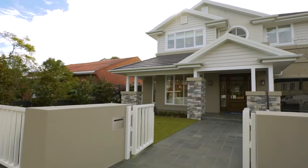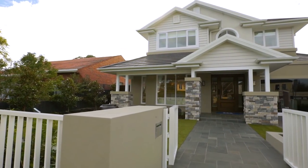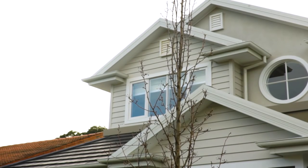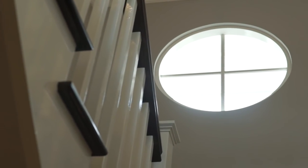I like the facade on this particular home — it's unlike many of the traditional Hamptons styles you see in America. We've kept the color palette really simple. We've played around with fresh whites on the windows and really made the windows a feature. The beautiful circular window that you see at the top really stands out. And on the topic of key features, this home is packed with amazing focal points.